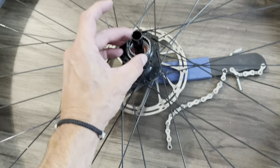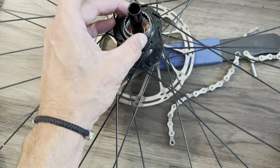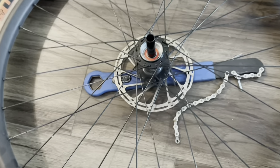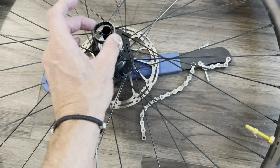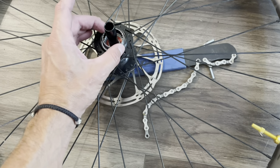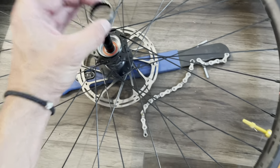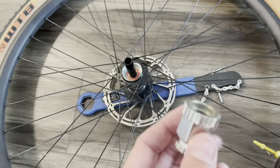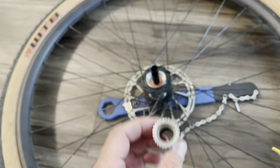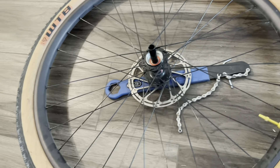So how did I get the pawl ring out of the hub? I've already kind of had it out here. There's a lot of information online about how difficult it can be, because as you pedal the bike, it constantly tightens and gets real tight in there. The gist of it is usually people have a tool like this that they put in a vise and then turn the wheel to get leverage to back it out.